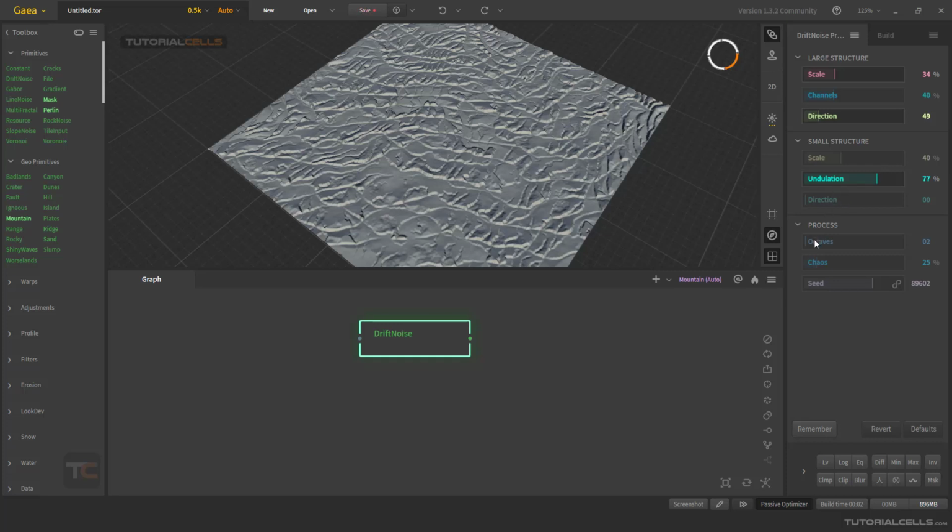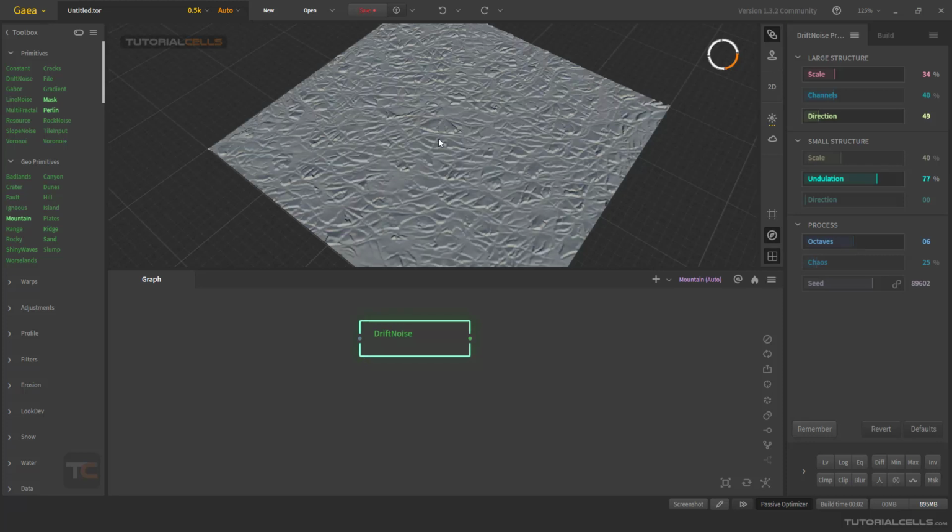The octaves actually make more complex shelves for you. Increase the number of octaves, and as you can see, we have more dense and changing shelves.